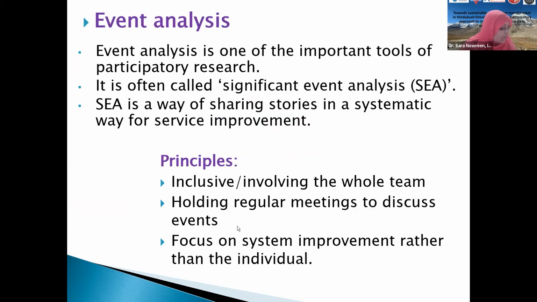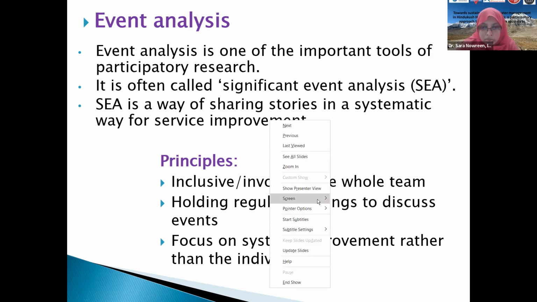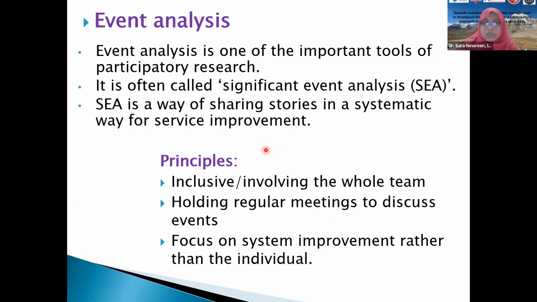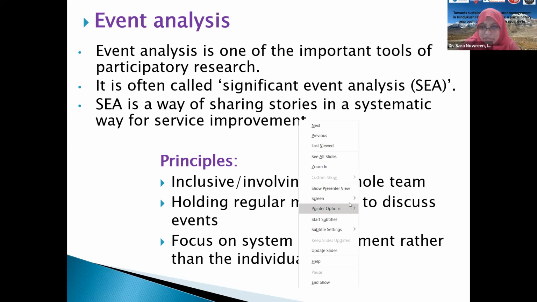And the way I was saying about the event analysis, it is about the most important events. For example, if we consider Nepal, the earthquake year will be the most important event for them. So at that time, you might see, where is the annotation? I cannot see the annotation. So I really find it hard to explain stuff. Okay, let me then go to pointer options. Okay, so it will be like that at that time if we do the event analysis: screen, pointer, pen.